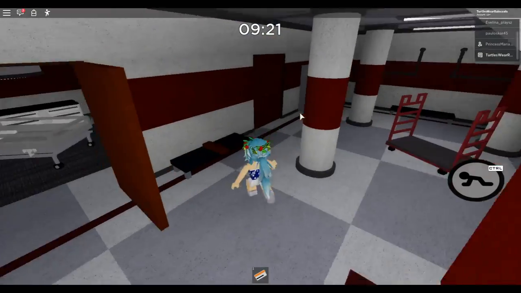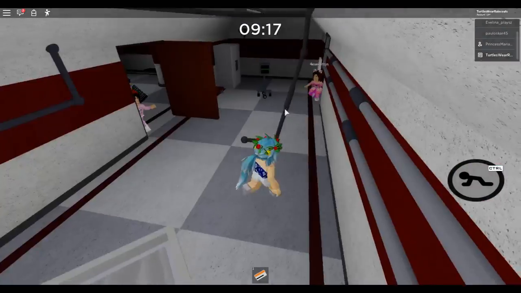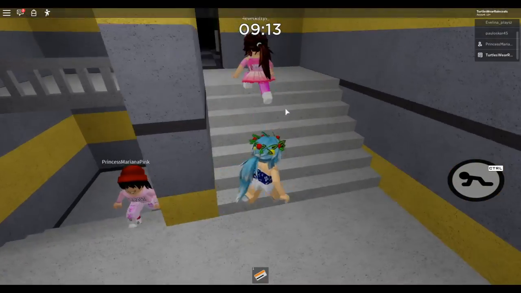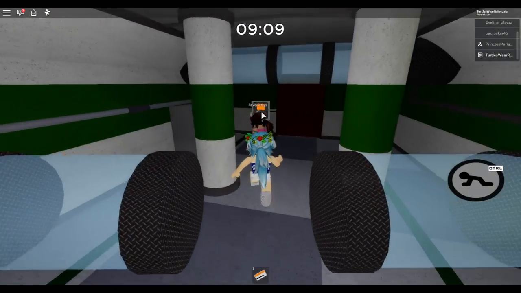Oh, the orange is upstairs. Upstairs. Okay, where are the stairs? Where are the stairs? Just try to find me. Right here. Oh, hey, okay. Orange up here. Okay, awesome. Oh my gosh, guys, this is awesome. Okay. Yes. The blue one. I got the blue one.